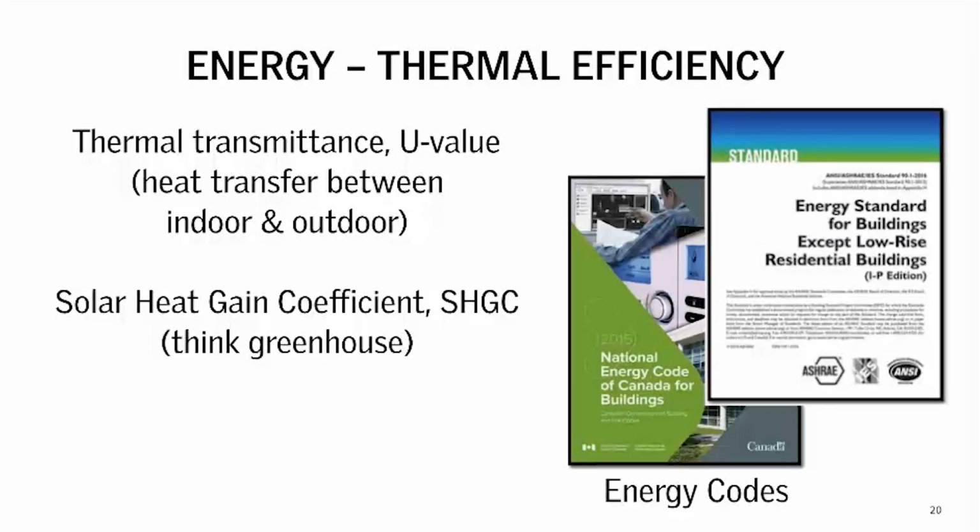These are the two main values that are mentioned in energy codes, both Part 9, if you're in Ontario, the SB12, or most of the rest of Canada, 9.36, you would have a maximum U value. Because lower is better, they set a maximum U value. And that would be based on your climate zone, so your geographical location within the province. When you start looking at the National Energy Building Code, then you're going to have both of these factors. So depending on your climate zone and the type of building you're doing, if you're going the prescriptive path, they will give you a maximum number for each of these values.